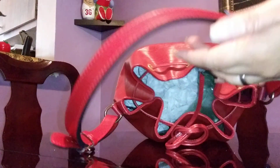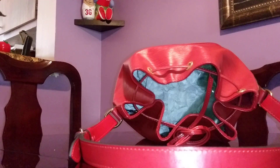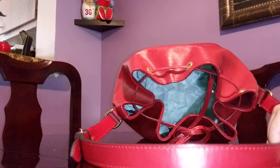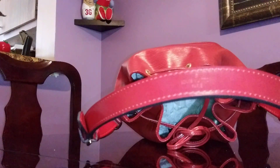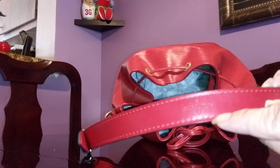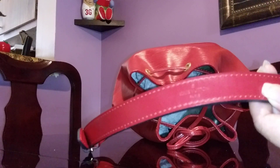I was looking at reviews of the Louis Vuitton Epi Noe GM online and I wanted to see the details, but I could not find a single YouTuber that featured just the bag itself closely. So I hope this helps you. Up front it says 'Louis Vuitton Paris' — this is absolutely in near-new condition except for some scratches.